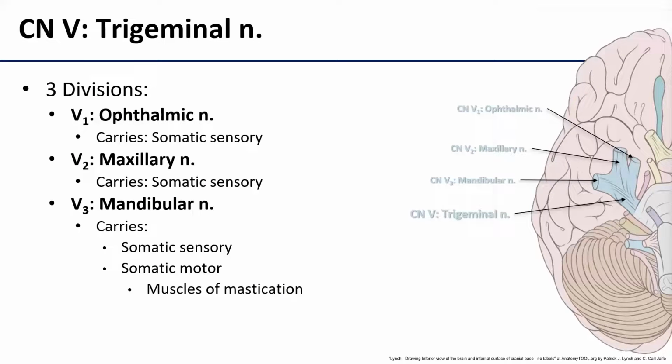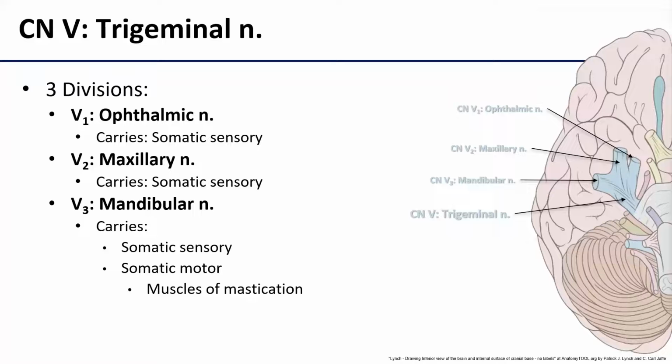The trigeminal nerve, cranial nerve number 5, as you can see here in the diagram, is a big one. And it is so big because it's carrying somatic sensory fibers that serve the entire face and a big portion of the head. So all of the touch sensation that you generate when you poke your face or you pull on your ear, all of that is carried back to the brain via a branch of the trigeminal nerve. Now, that is a big territory.